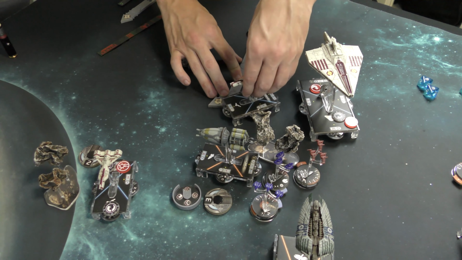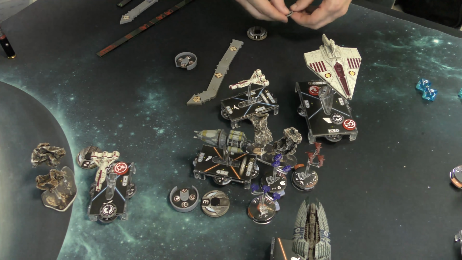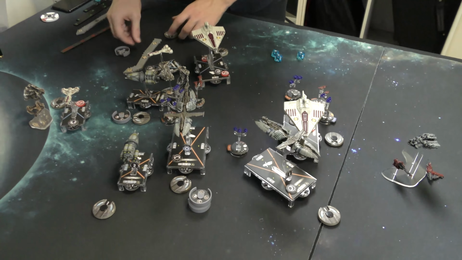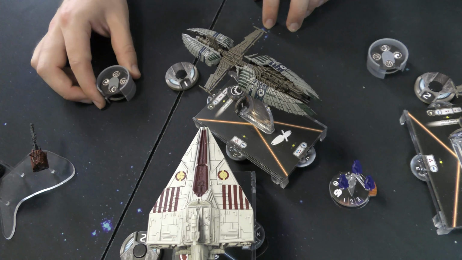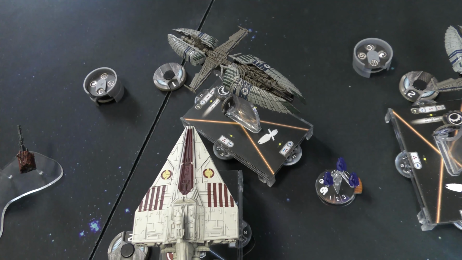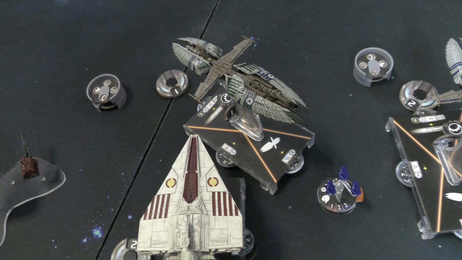Look at these tokens falling off. Everything's falling apart. It's not the way I intended it. The guy with the good guy. He's got an engineering command. I am... okay. What do we got? We got a bunch of shit I can do.